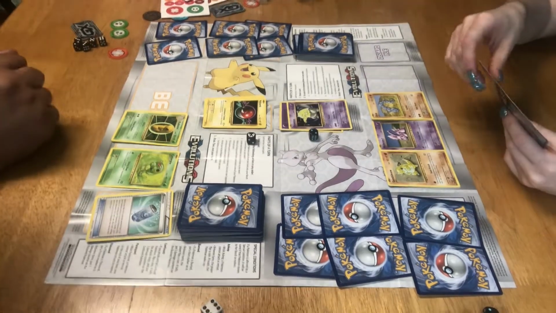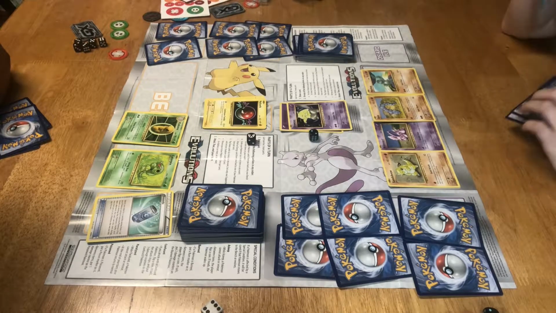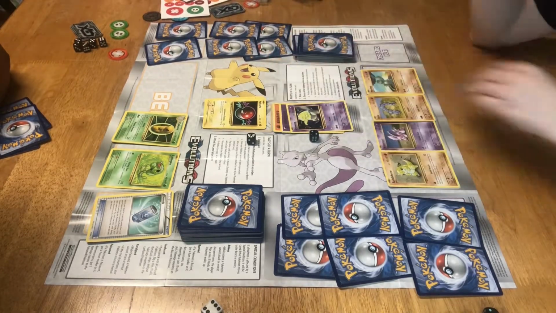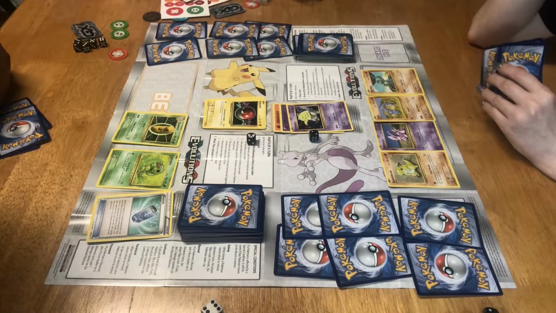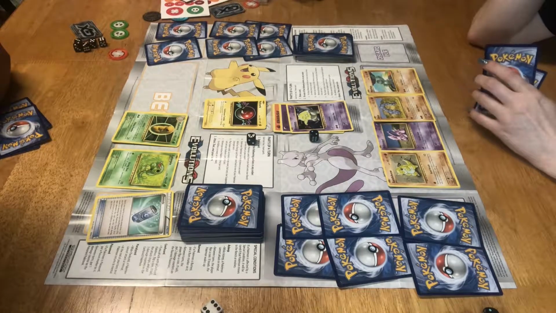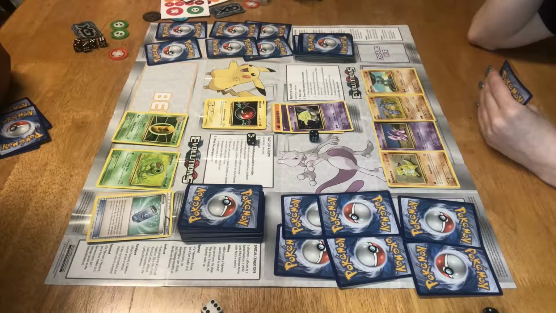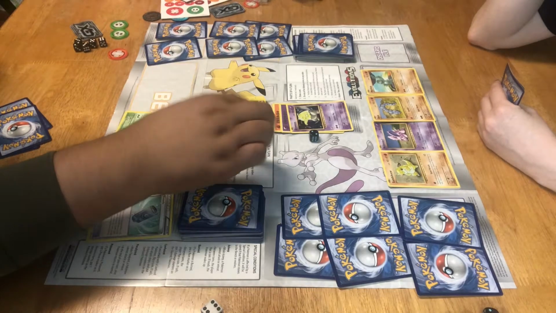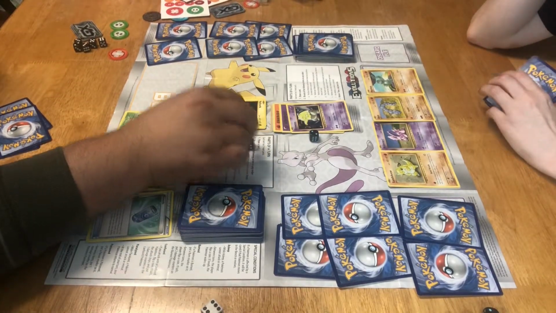Okay. Let's see. Do I wanna? Sure. So, do that. Can't evolve. Blah, blah, blah. Alright, so, I'm gonna use Confuse Ray. You're now confused. Oh, no save or anything, huh? Just straight out confused. No, there's no flipping a coin. You're just confused. Okay.